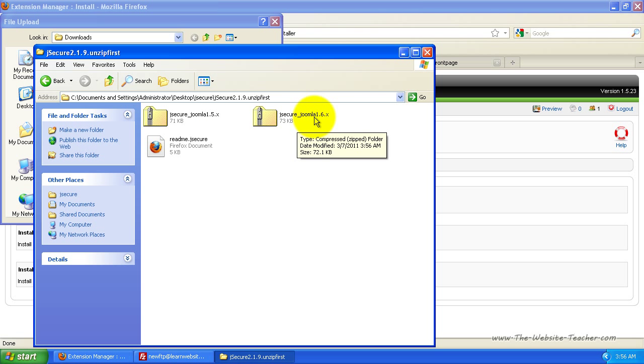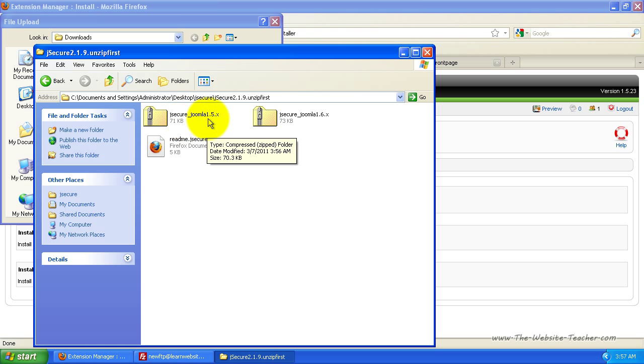I actually don't recommend using Joomla 1.6 at the moment, and I explain that in other parts of my website, but the main reason is because Joomla 1.6 isn't actually going to be supported for that long. There's going to be a Joomla 1.7 coming out in a month or two. And then there's going to be a 1.8, and then I think there's another one after that. So basically, they're using Joomla 1.6 as a stepping stone to make the next version of Joomla, and Joomla 1.5 is more secure and has a lot more support than Joomla 1.6, so you're much better off using 1.5 at the moment.